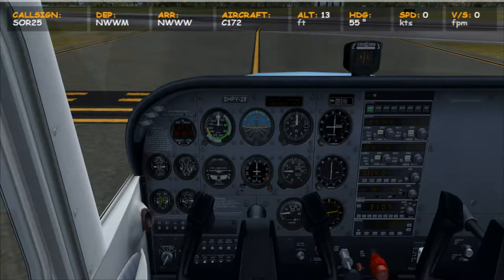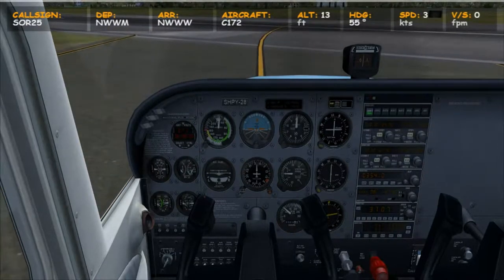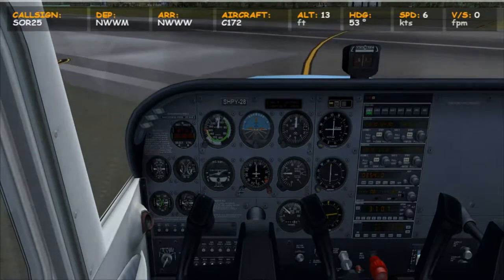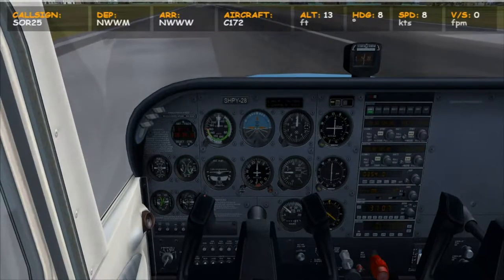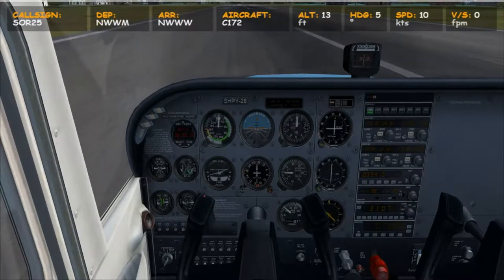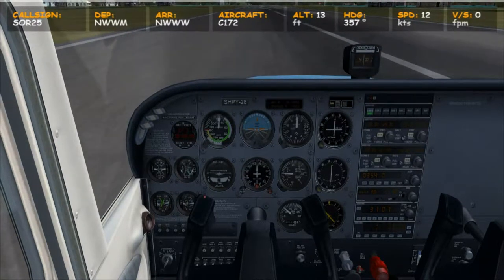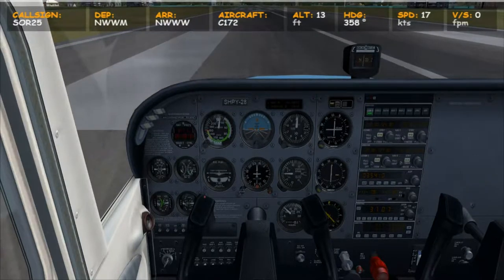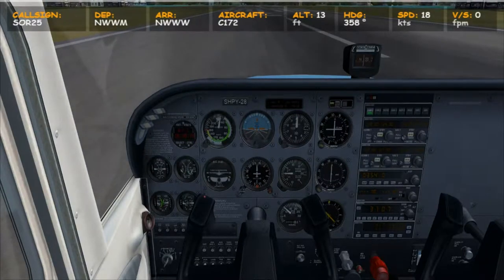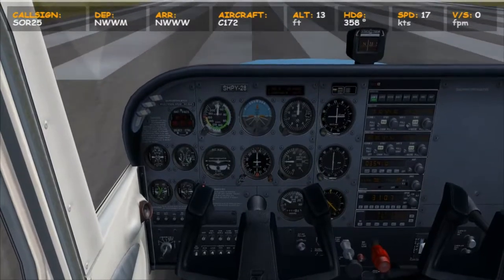All clear, landing lights on, flaps down, making a left turn up the runway. Turning port.